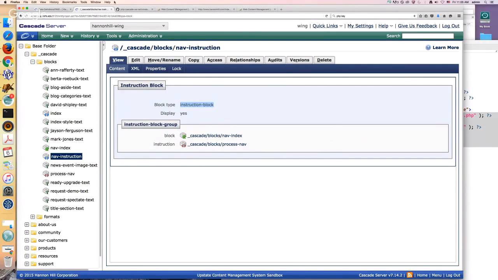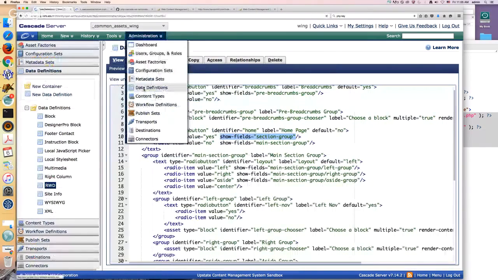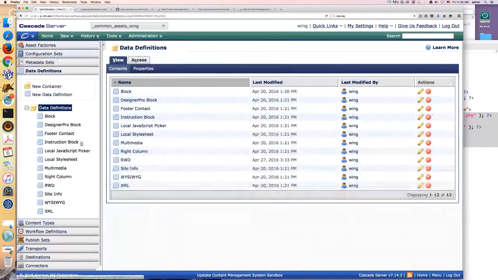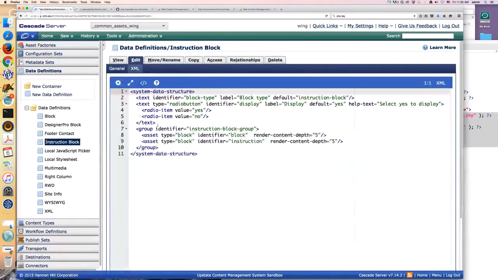Let me pull up a data definition first to show you this block definition. Let me just show you data definition and instruction block. I'll show you the XML. For all data definition blocks, I always include a field called block type.